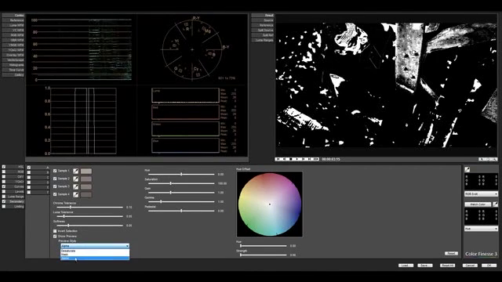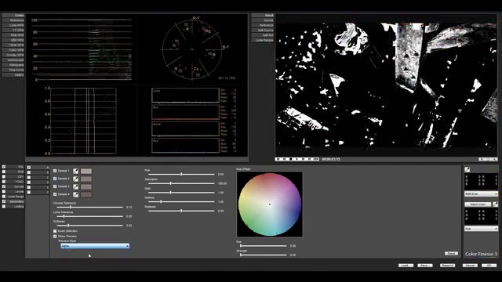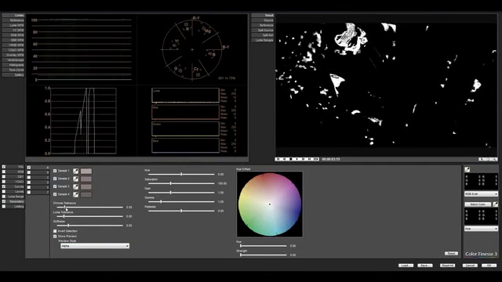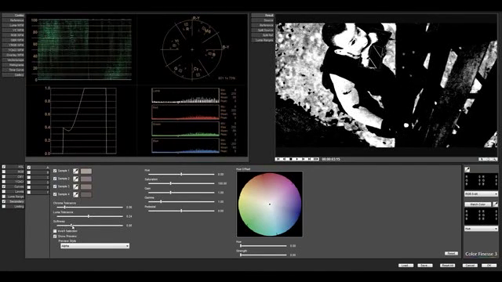You can also choose, for example, mask, so you can see red is masked out and everything which is not red is visible for your image. Okay, so now I will choose alpha and now just mess around with the softness and the luma and chroma tolerance to just get the skin tones right. Okay, so maybe something like that, maybe add a bit more softness.